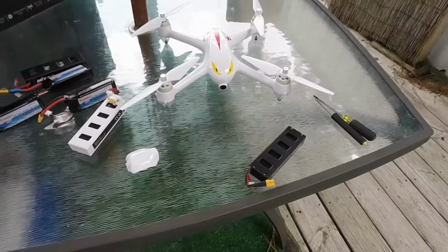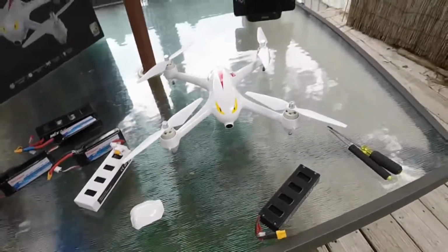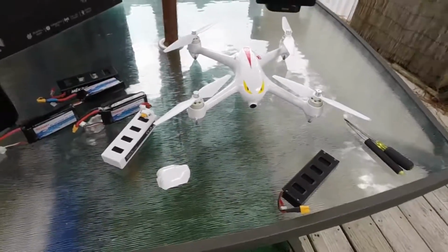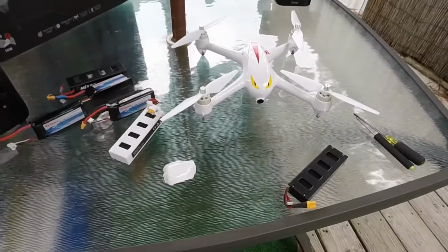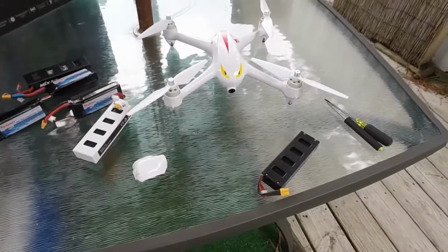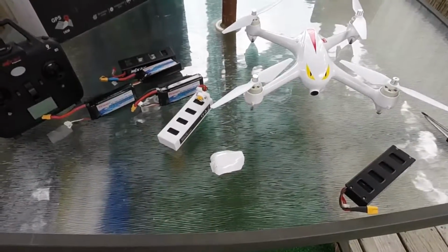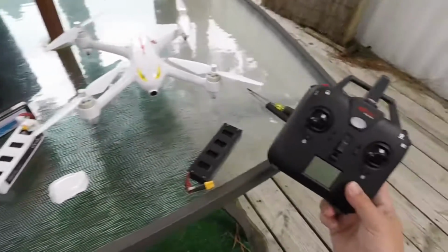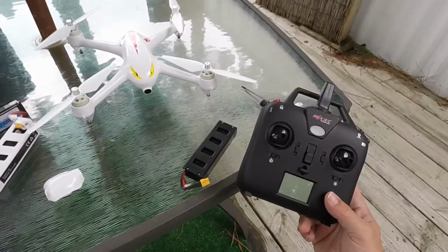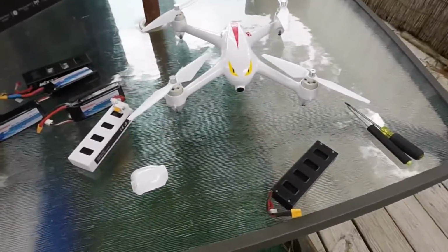I love the black. I think it's cool how they go white bird, black transmitter. Bugs 3 is a black bird, white transmitter. Nothing wrong with that, I think it's awesome. They mix it up like that. Some of them try to stay black bird, black transmitter. But it's cool that they incorporate the transmitters, because you would honestly look at the Bugs and grab this one for the Bugs 3. If someone came over and said, let's fly my Bugs, and I had the transmitters sitting there, they would probably think the white one goes with this and the black one goes with that. Just color coordinate. That's what people do.